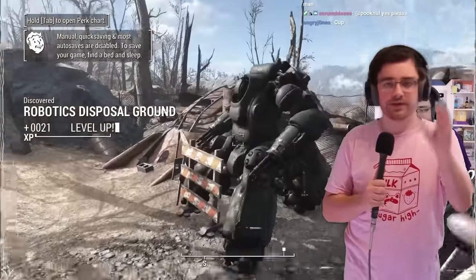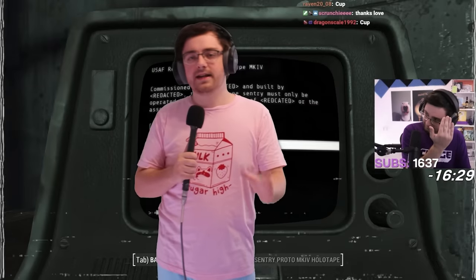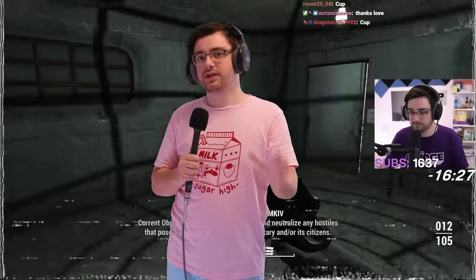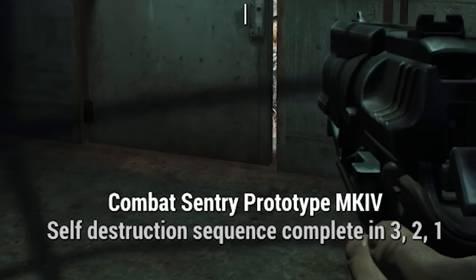For people that don't know, there is a sentry bot, a fat man, a mini nuke, and a couple of military grade circuit boards, which is very useful because that's one of the resources we need to get into the Institute. So with the fat man and mini nuke obtained, I self-destructed the sentry bot in order to loot it for a biometric scanner as well, because again, I need that to get into the Institute.